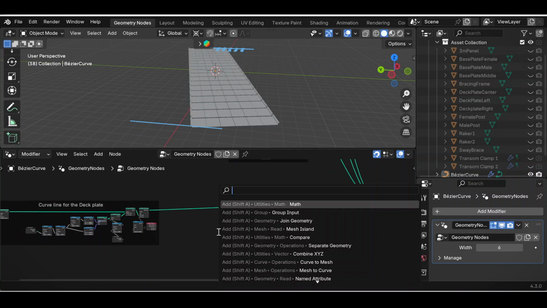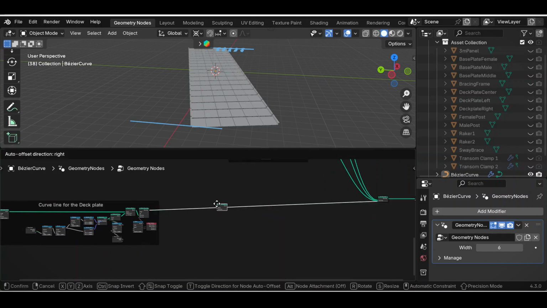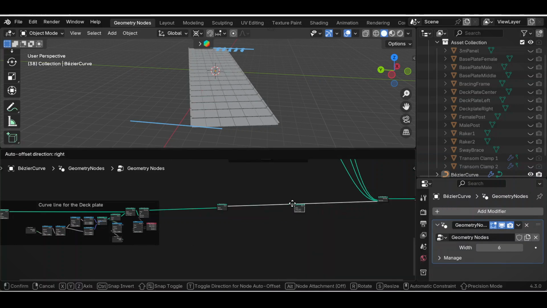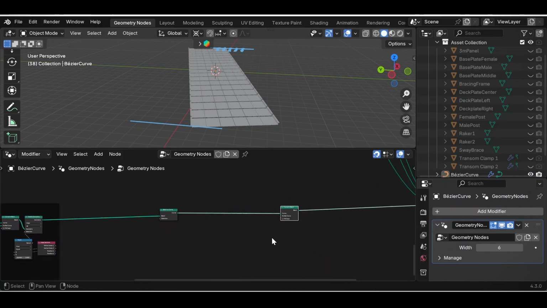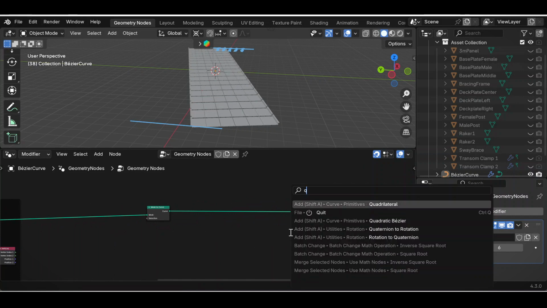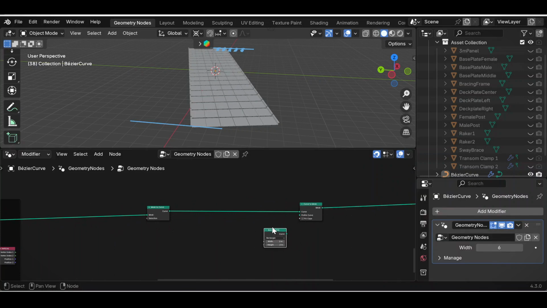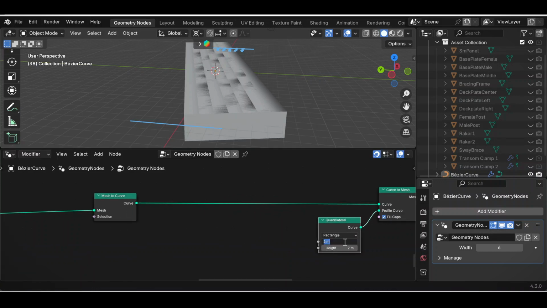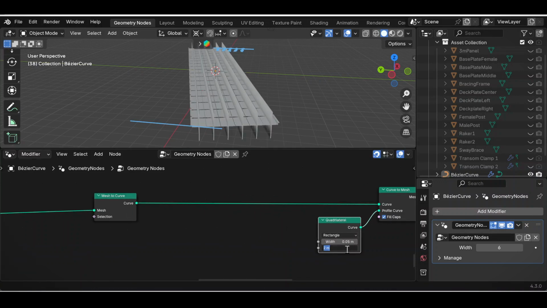Mesh to curve nodes and add curve to mesh and plug the quadrilateral in the profile. Type 0.05 meters in width and 0.1 meters in height.